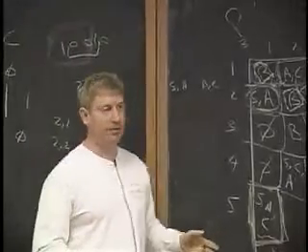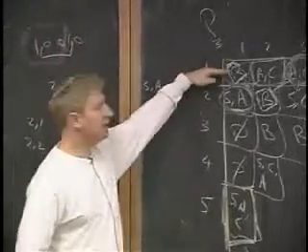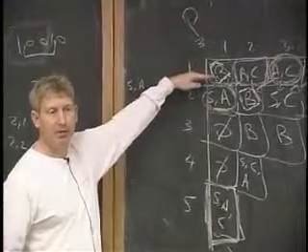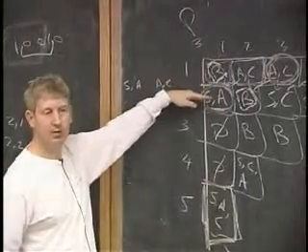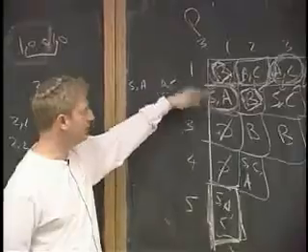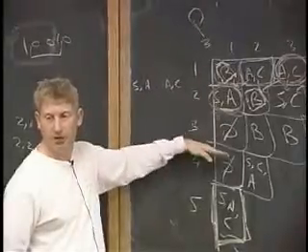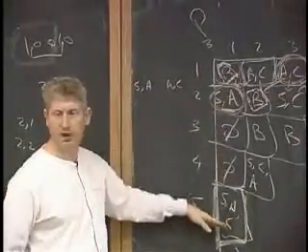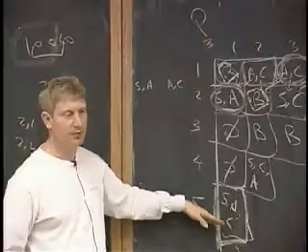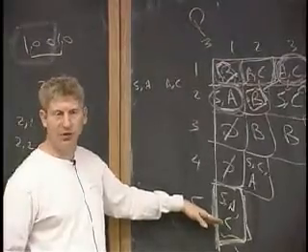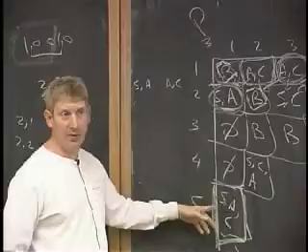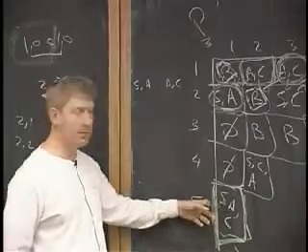Let's analyze this quickly. Everything in the top row takes 1 step. Everything in the next row takes 2 steps. Third row takes 3. Fourth row takes 4. And fifth row takes 5. And just like before, we have only one thing on the fifth row. So we get 5 steps for this.